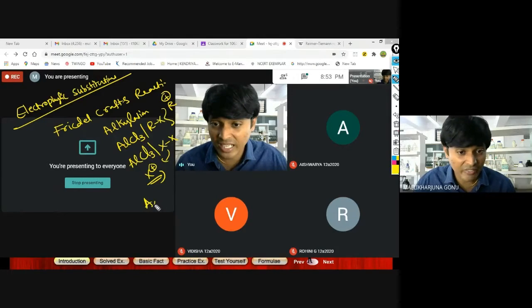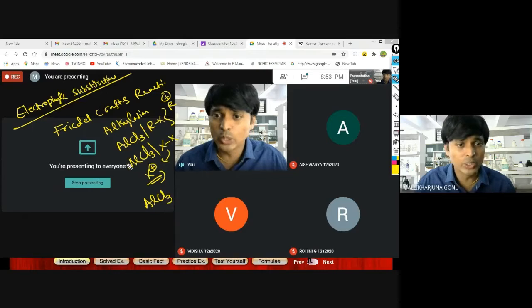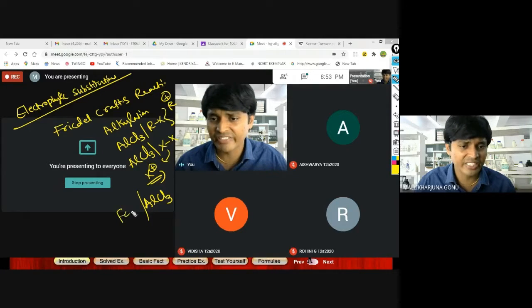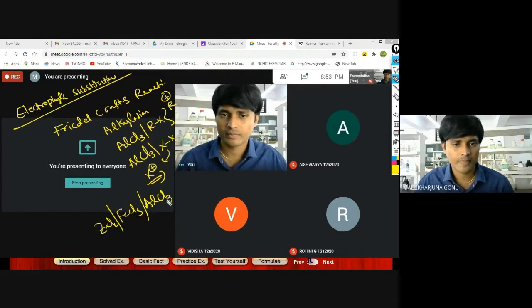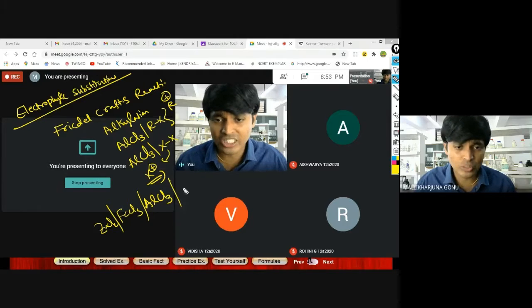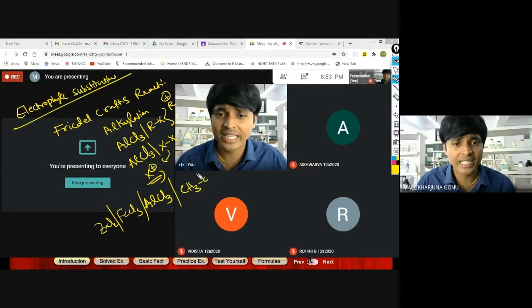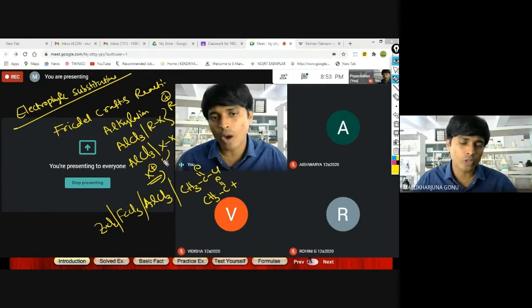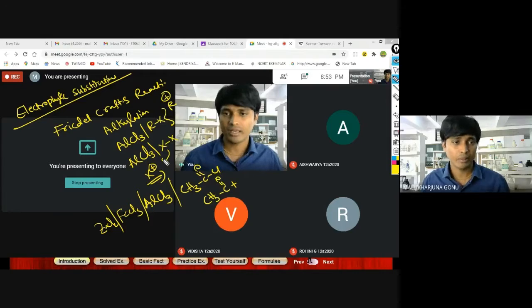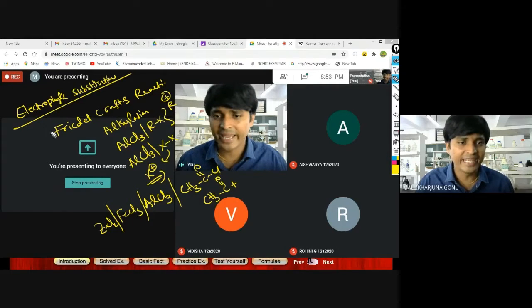Then Friedel-Crafts acylation, any Lewis acid, not only AlCl3, you can take FeCl3, you can take ZnCl2. All are the Lewis acids only, metal salts. Along with this one, if you take CH3COCl, you get the CH3CO plus group. So all these plus groups आपको ortho and para positions में लगाना है. But इस केस में, एनिलीन्स के केस में, ये कोई भी रिएक्शंस नहीं होता है.